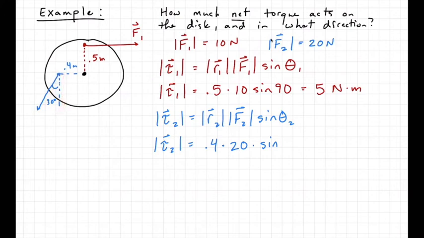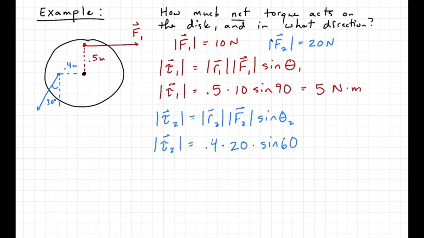So we can think of this two ways. One way is to say that if R goes that way and angle between, then that makes the angle between R and the force 60 degrees. So we would use sine 60. Another way to think about it is just to use this 30-degree angle and to say that it's really the adjacent side of that triangle that we care about. And so we could use cosine 30, just reasoning out that the perpendicular part will be F cos 30. But either way, we're going to get the same thing because sine 60 and cos 30 are the same. So I'll just put sine 60 in here just to be consistent with our usage of sine.